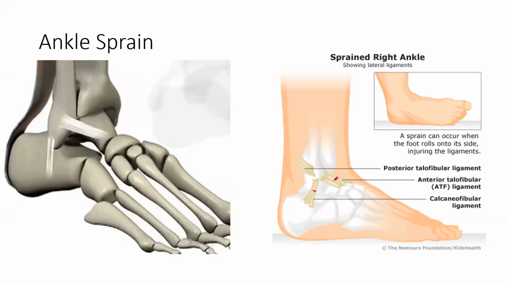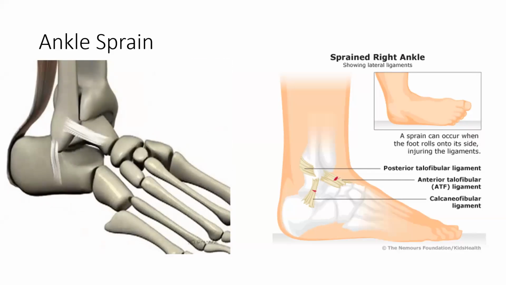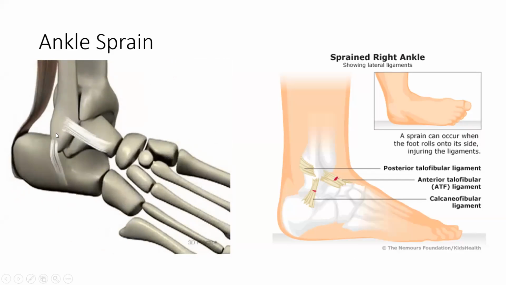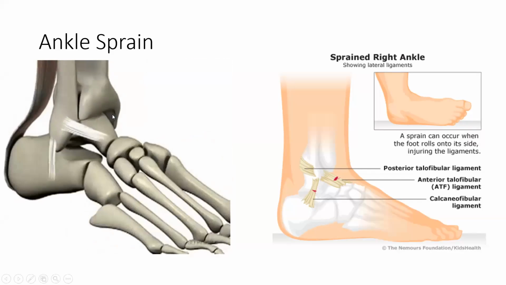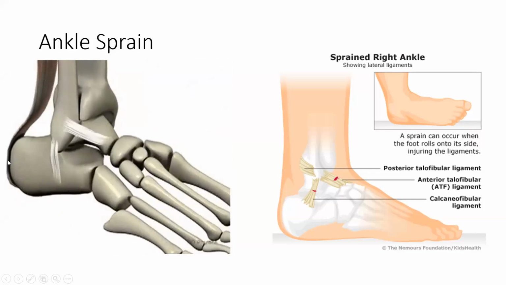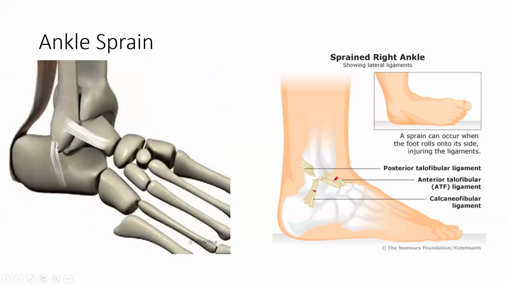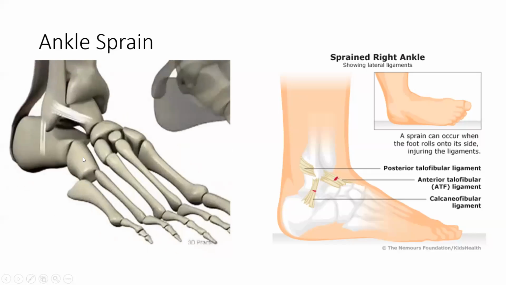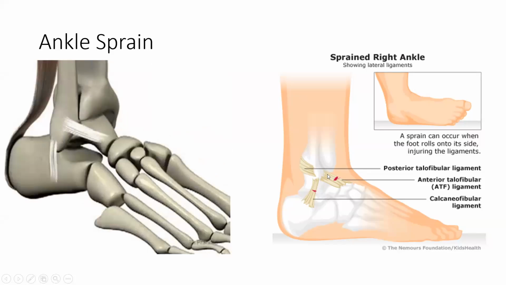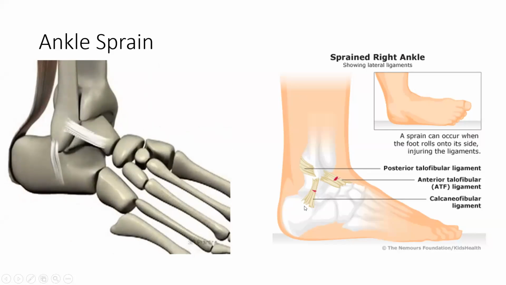So this is a sprain of the ankle. You'll notice that the tibia and the fibula, the lateral malleolus, that's a structure out here on the outside, and the medial malleolus come and sit on either side of the talus. There is a ligament that attaches the calcaneus here to the fibula. Now, an ankle sprain can involve that one or that one. And we have the ligament attaching to the fibula here and here. So either one of those.